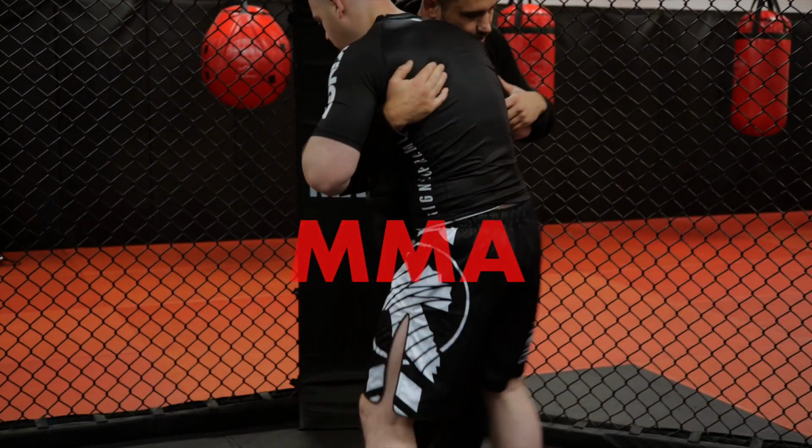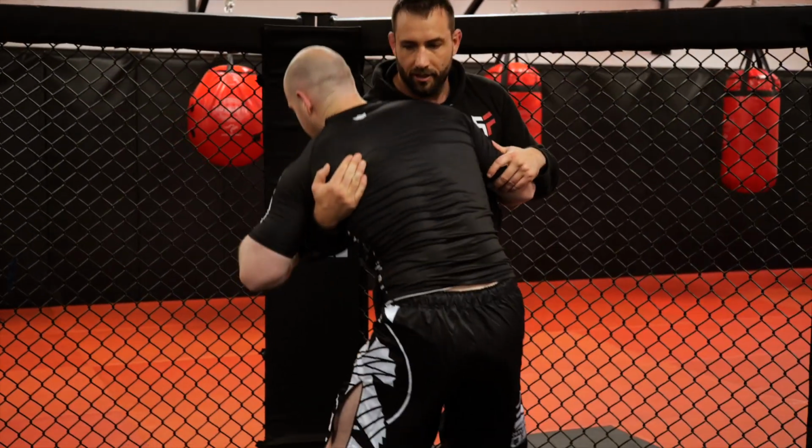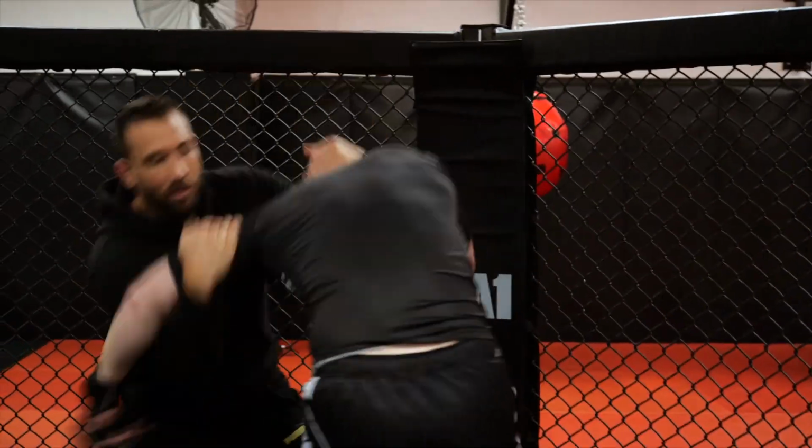Knee. The knee bends it back just a little bit as I knee up forward. See that? Yeah. And then I'm going to step out and snap the head down.